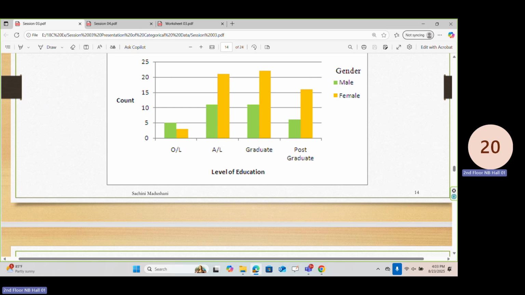Now clear? Based on our objective, we need to decide to insert multiple bars, the subdivided bars. Understood? Then our objective is to do the comparison between levels of education, then we need to insert subdivided bars. Based on the objective, we need to select the correct chart. What number of charts are there? Okay, then based on our objective, our goal, we need to select which one is appropriate. Just two charts. Okay.